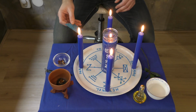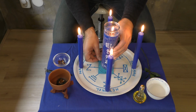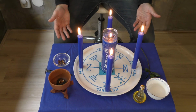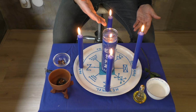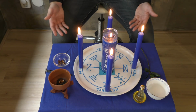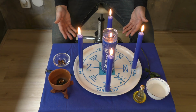Once this intention has been stated, the seal goes underneath the archangel candle, like so. And the magician then should take a minute to scry the center candle, to look into the candle flame. Often you will find that images, impressions, and so forth from the spirits will be made clear in this process of scrying. Now we haven't evoked the spirits to appearance, we've just invoked their power into the spell, but still this is a good opportunity to get some kind of divination and feedback.